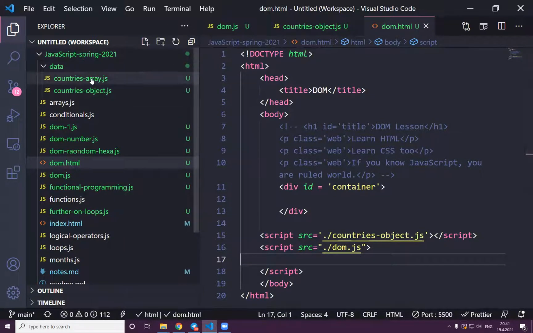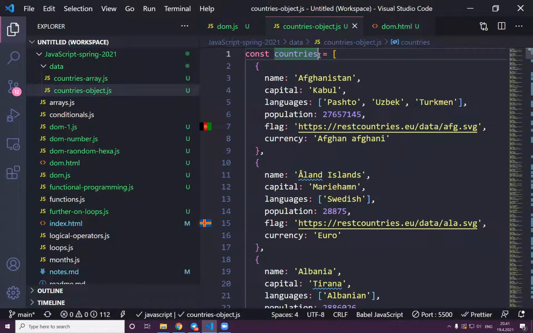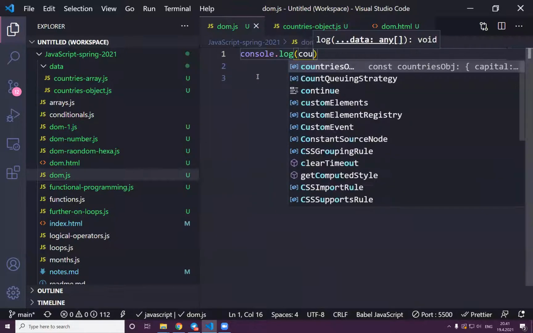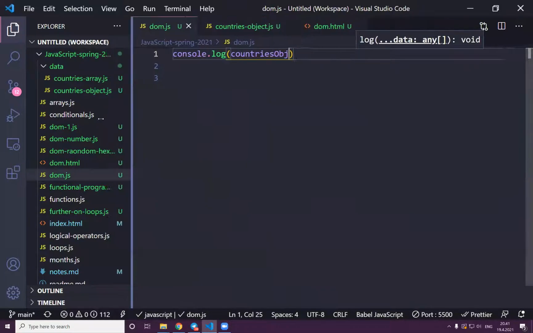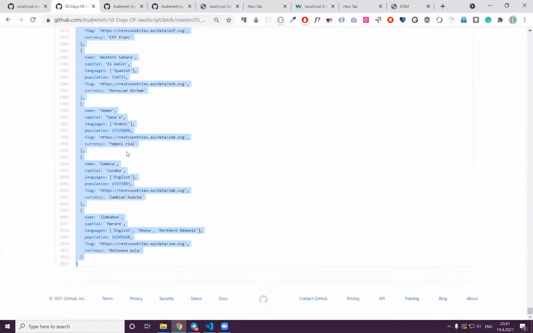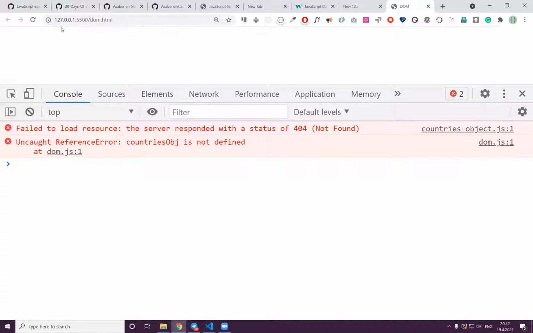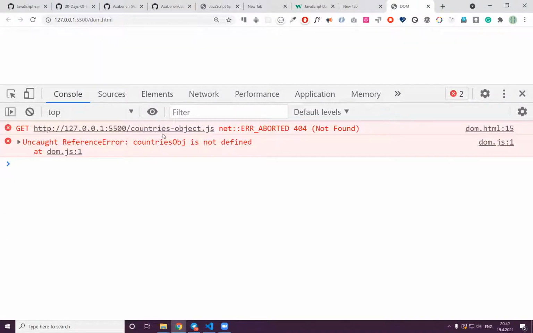Yeah, but I think also here I have to add object. This makes sense. Okay, now let's come to here and see if we have the countries object, console.log and just try to see if it is there. Yeah. And now we have to go to the file we are working on, and we should see all the countries. Oh, we don't have those countries object. No. So did I miss countries?